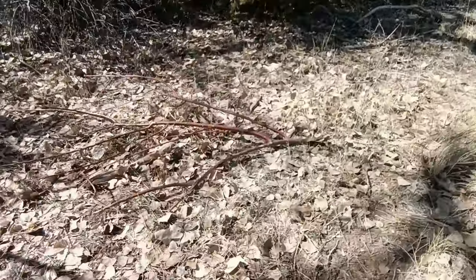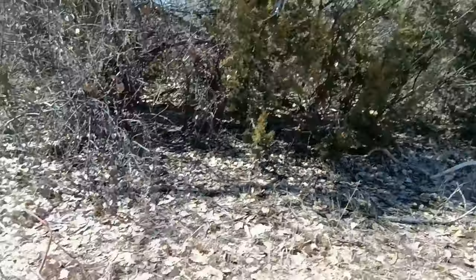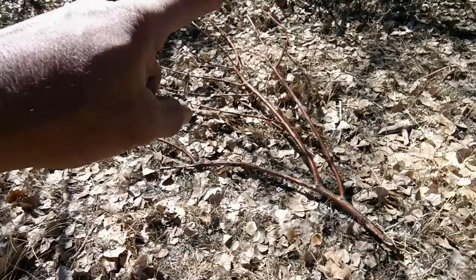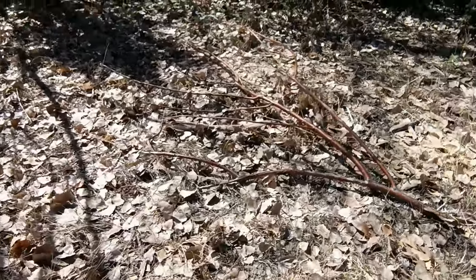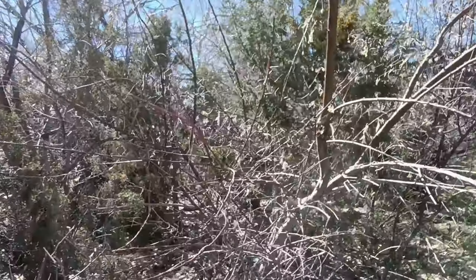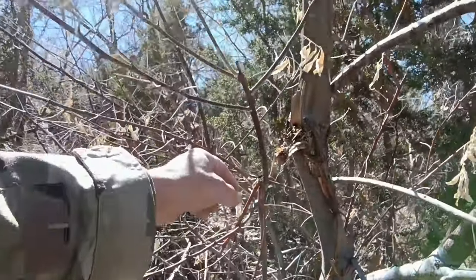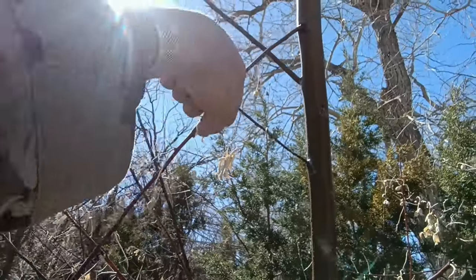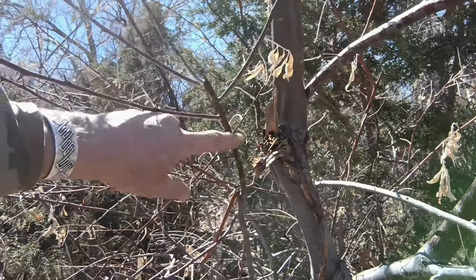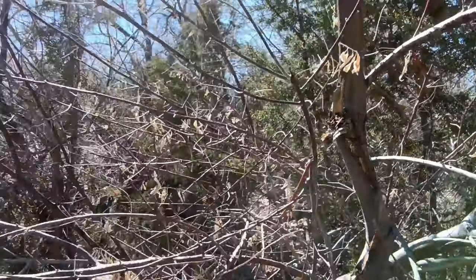So this is, just taking note. We were just leaving the rub post, which is right there, and just taking note of the ground here. We have this large Russian olive branch. This is a hardwood, really tough to break. To snap an end like this is insane. And you can see over here where it actually came from. It's about 15 to 20 feet away. And we have the damage here, and up above, we actually have a bent down damage even above that up here on the stem. But this break is really tight. Really, really tight. So it would have been very hard to have done that without immediate pressure right there. And it would have been horrendous.